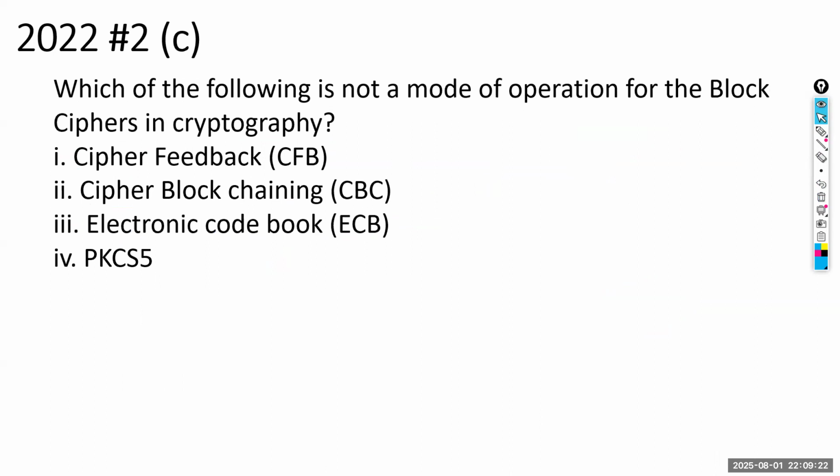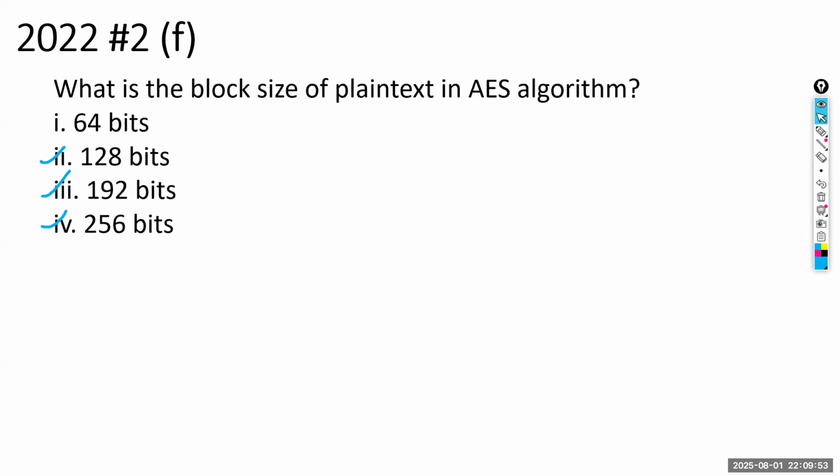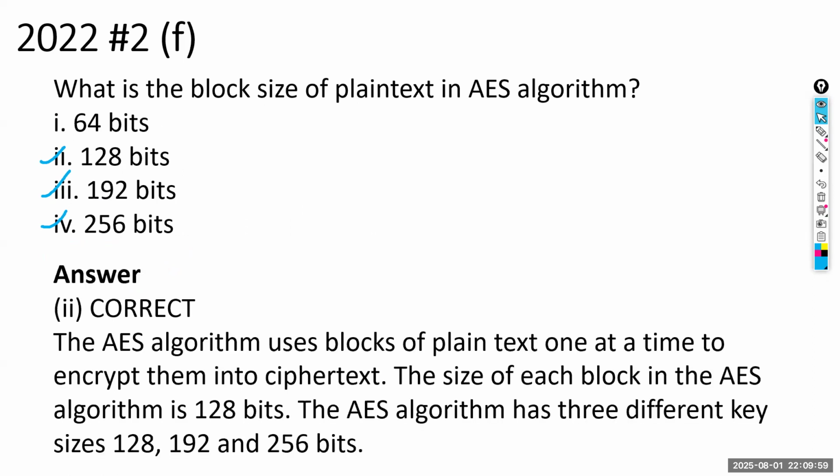Right. Which of the following is not a mode of operation for block cipher cryptography? That is super easy. These are all the modes we discussed, but this one is a padding mechanism. You can see, if you prepare this properly, this subject is super easy, but you need to plan, manage, organize, and study, right? Not study when the exam is 1 week away, right? Fourth one. Again, they ask about the key sizes, of course, that you need to remember. That is your task.